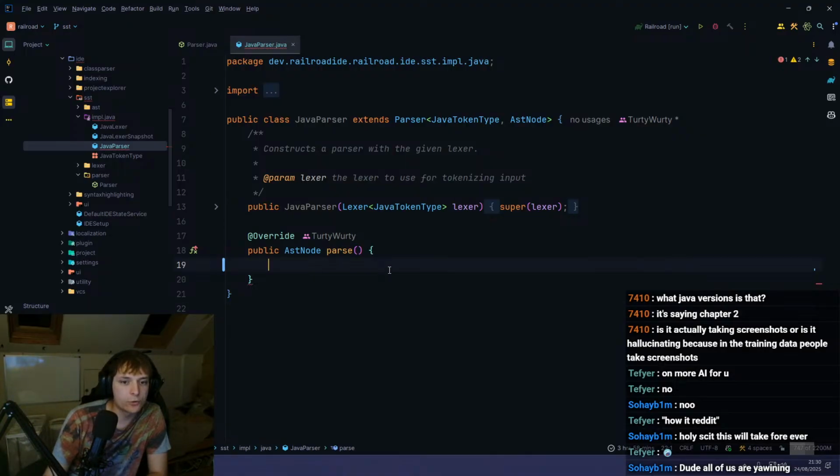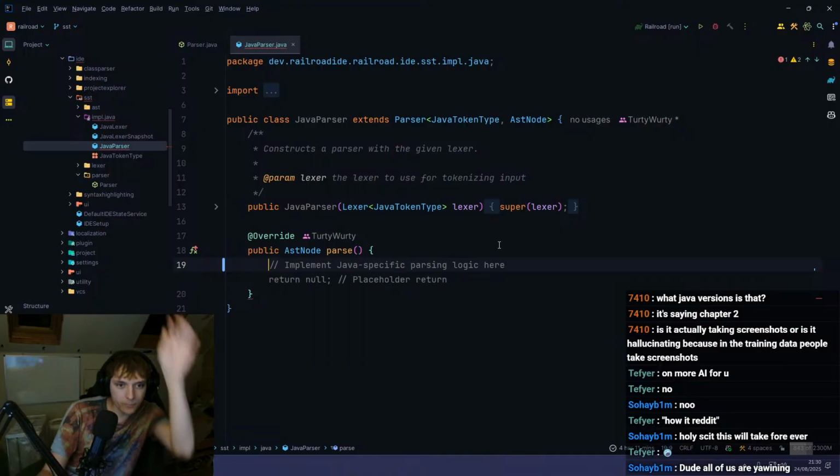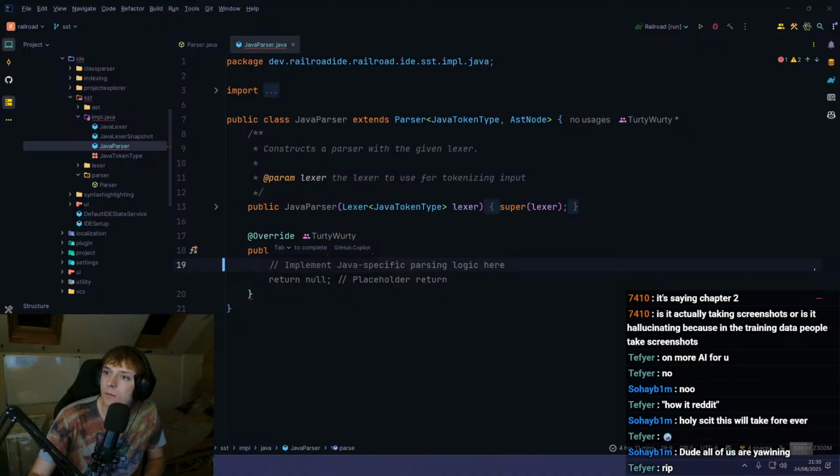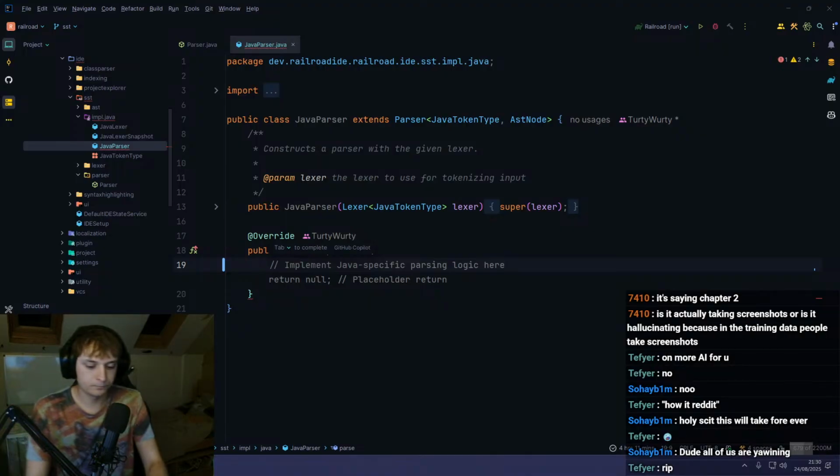Okay, all I need is just a hierarchical list of what I need to do, and then I can figure out the rest. But I don't think I'm gonna get that. You know, I'm gonna create a new chat with ChatGPT, and I'm just gonna ask it. I want to write a Java parser following the Java 24 language specification. How should I start the parsing? That is, what are the first nodes I should look for, and what is the order after that?